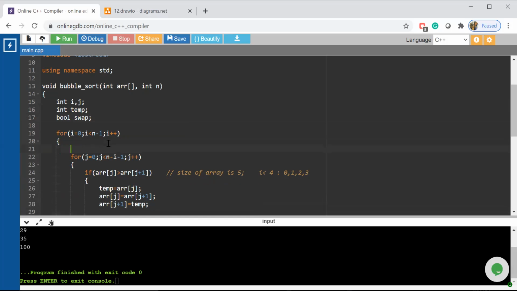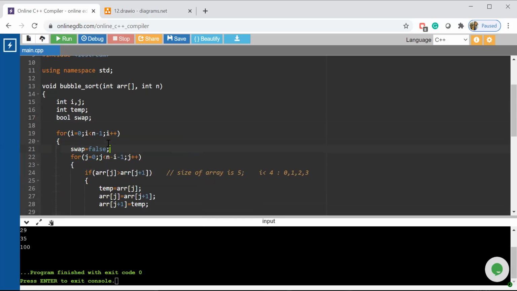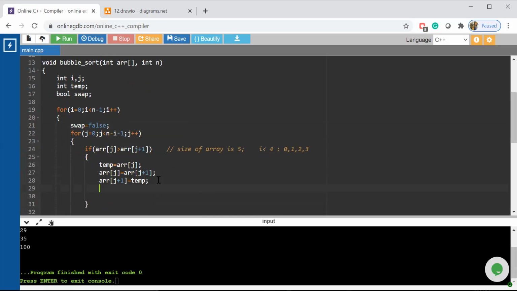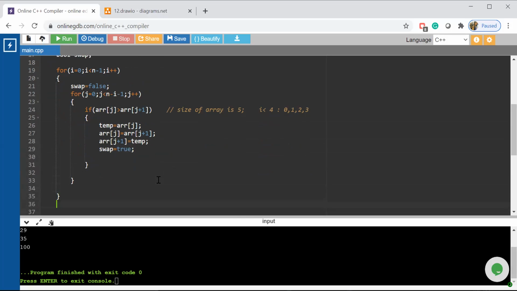For every outer iteration, I put it as false. And if I'm performing the swapping, I'm going to set it to true to say that we have performed the swap operation. Now I'm going to perform break.